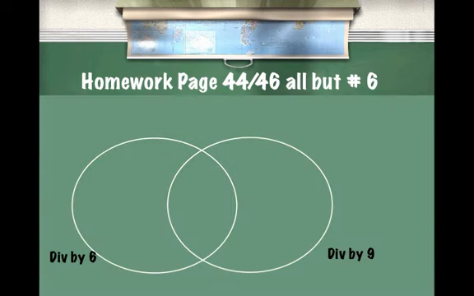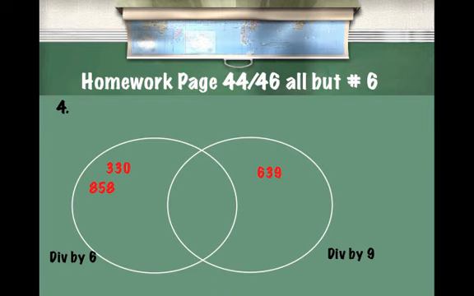Question 4, our good friend the Venn diagram. On the left were numbers that are divisible by 6, on the right numbers that were divisible by 9. With the long list of numbers, I believe there were 8 numbers. First number, 330, divisible by 6, but not by 9. 858, again divisible by 6, and you check these two numbers, how we find out both of those numbers are divisible by 2 and by 3.